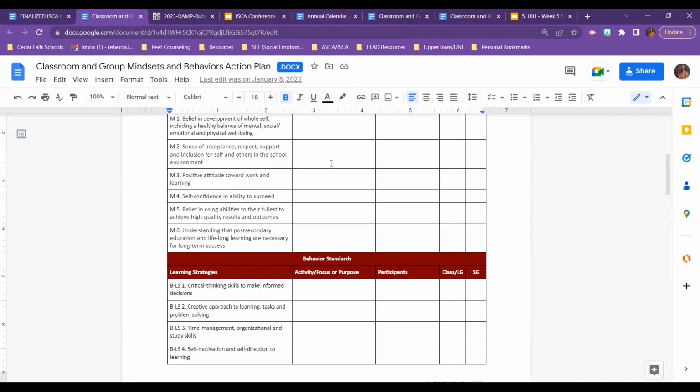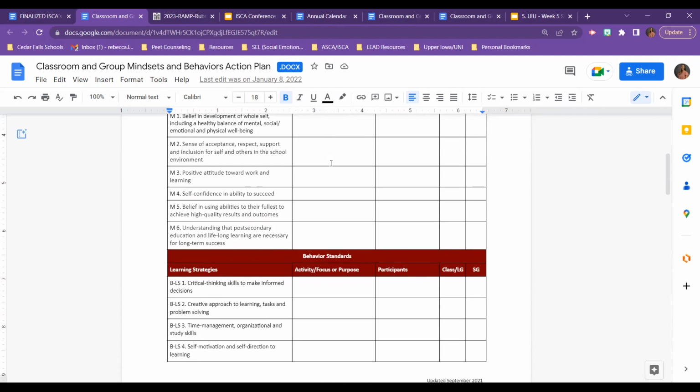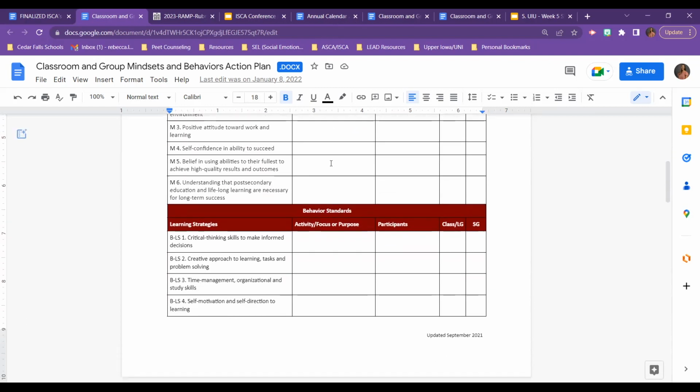Also remember that not every activity that you list on here in the action plan connects to an outcome goal, because our work is more holistic than just doing the things required to help meet our annual student outcome goals. We also work towards other student needs and building needs that are beyond those goals. And that's why not every activity results in positive outcomes and achievement, attendance, or discipline.